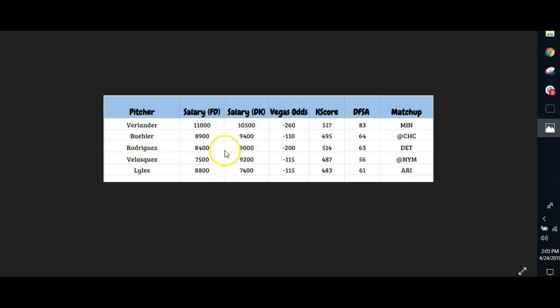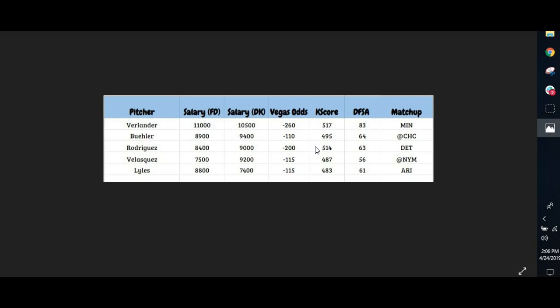Erod in Boston facing Detroit, good sign. Although Detroit does have a few guys that are running over the L7 WOBA rating of a 400, which you'll see here in a minute. But Erod, a little bit more of a discount. Not priced up quite as much. Well, $500-$600, about the same actually on DK as Walker Buehler. So there is that. But the minus 200, now we're talking. We're not sacrificing a ton. And the 5-4, we're not sacrificing squat. So I would be interested in Rodriguez tonight.